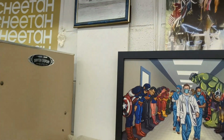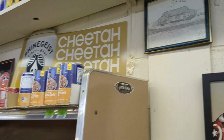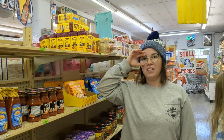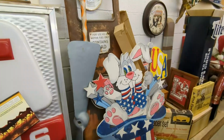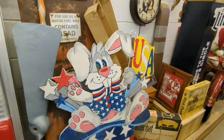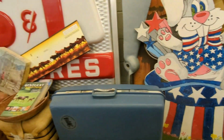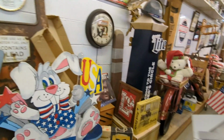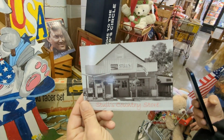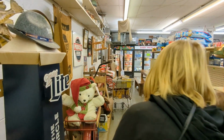Here's a store. The gas pumps too might be something you want to look at. They work. They're fully functioning gas pumps with underground storage tanks, all four of them. The diesel and kerosene are above ground storage, but they work. We're getting towards the end of them having parts for them, but they work right now. It almost looks like the Nestle Quick Bunny. Angie got us a postcard. But yeah, it's a pretty cool country store.